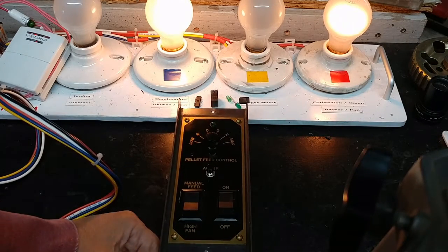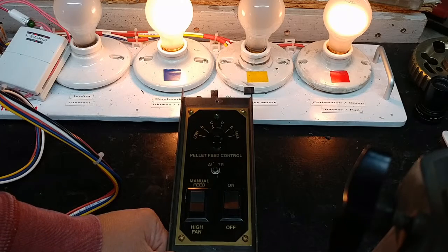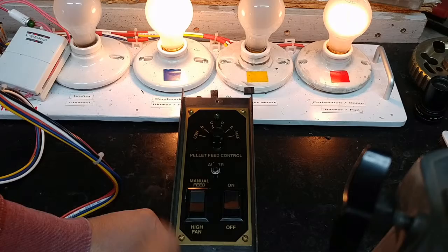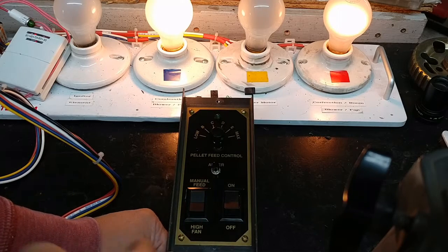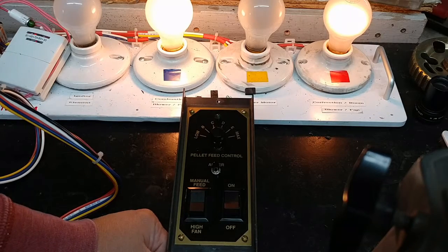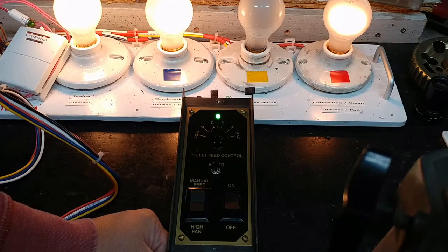Now we'll go to automatic mode, where a couple things will happen. I'll press the auger button, and that will cause a green light at the top to come on, telling us that we're in automatic mode. And when I release that button, there's a circuit on this controller for the hot rod element to ignite the pellet load, so that will make the igniter lamp come on. So I'll go ahead and press that, and we'll see the green light come on. Press, and when I release, the ignition comes on. So that's exactly as I expected it.